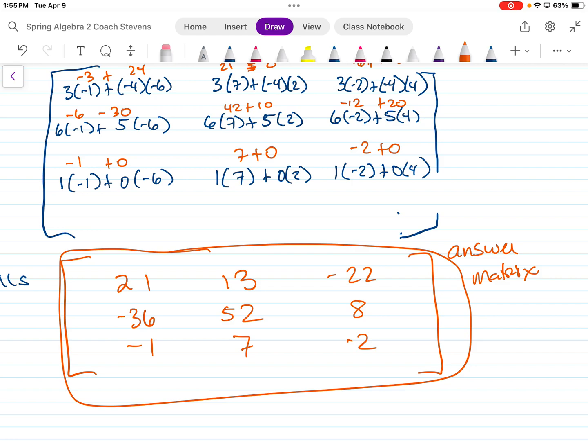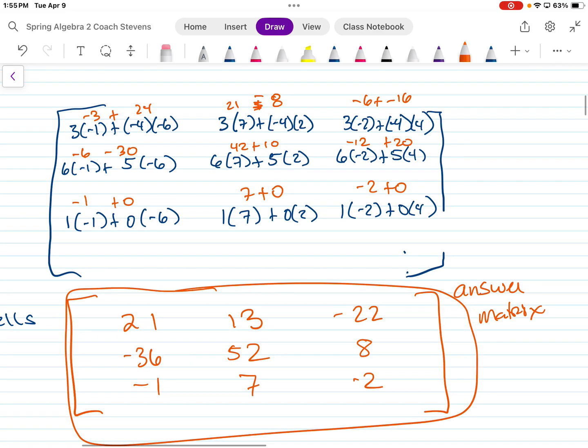Again, not a short process. Easy to lose track of things. I would keep it in a nice format to where you can notice that the stuff at the end in my parentheses matches on each of the rows. That way I don't forget something. So I keep a nice little structure here. I'm going to talk about how I had to do that for one of my papers for my master's and stuff. So it's easy to lose track of something.